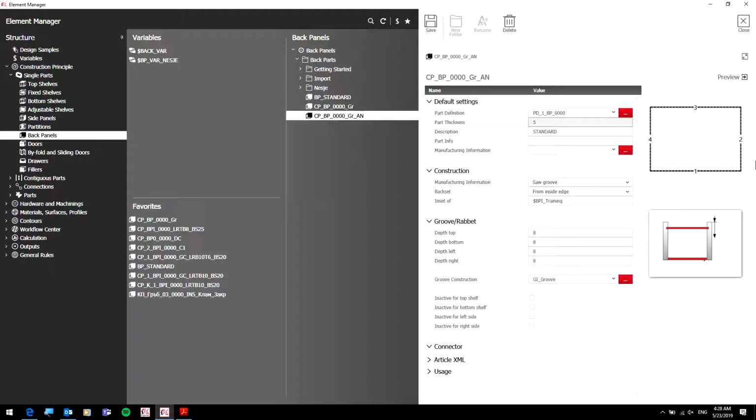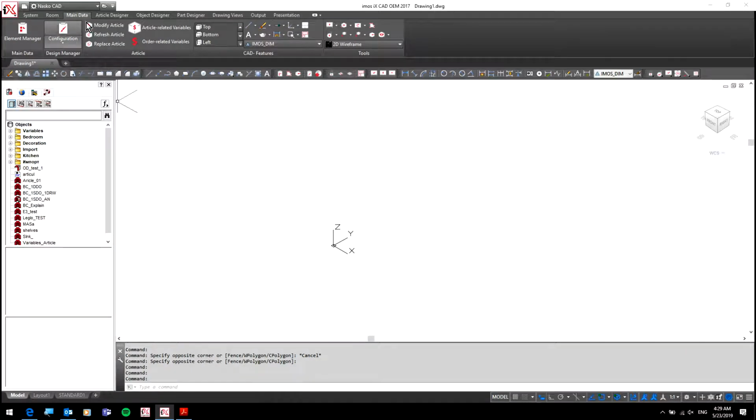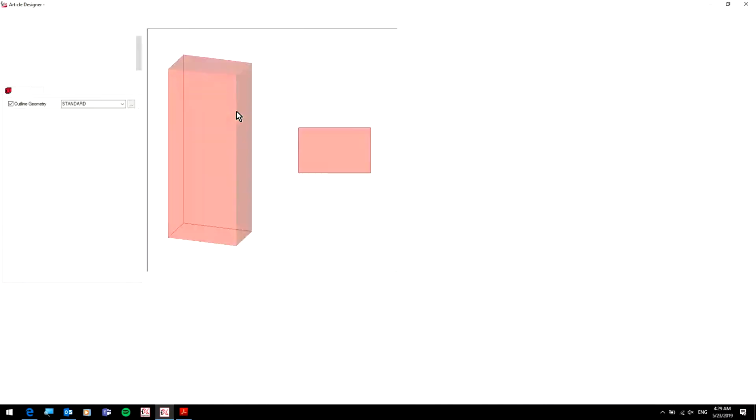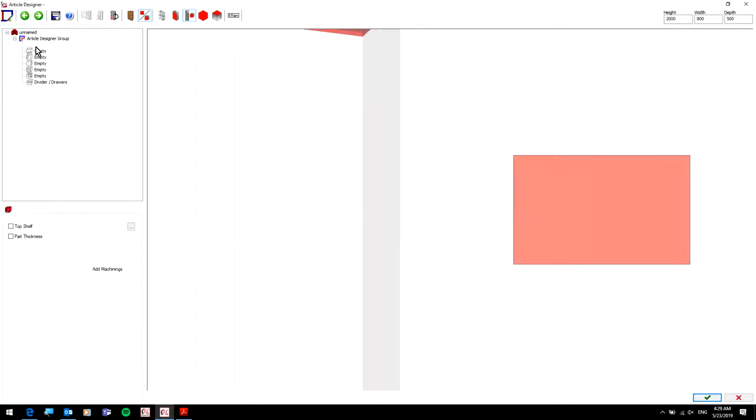So then we go to one article. It's some simple article that just contains top shelf.